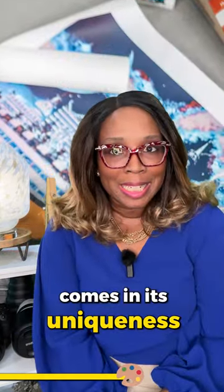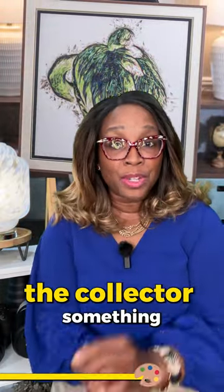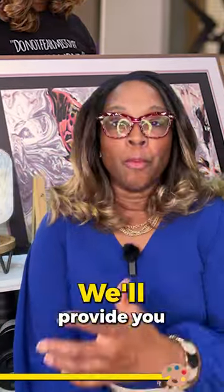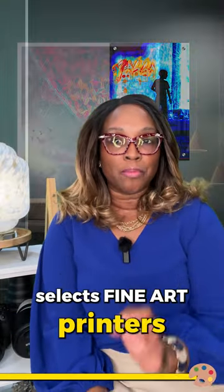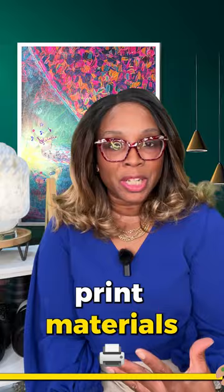The allure of this kind of photography comes in its uniqueness — each photo is absolutely unique and provides you, the collector, something different than what came before it. With such stunning art, you can be confident we'll provide you with not only the highest print quality, but CE Studios selects fine art printers who specialize in high-end acrylic and metallic panels as well as specialty print materials.